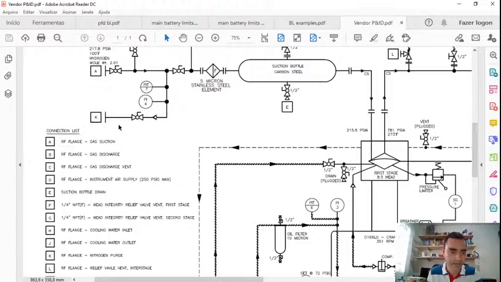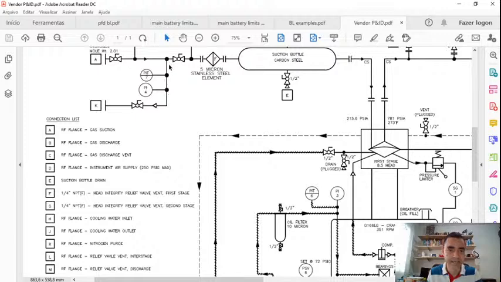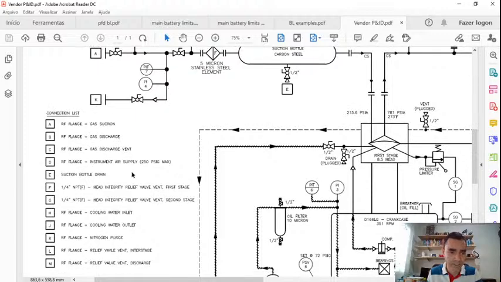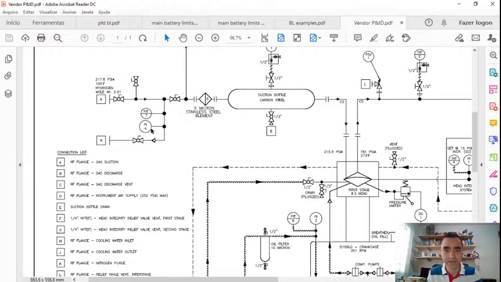So this K is the inert gas inlet, nitrogen purge, because I need to release any kind of flammable gas.